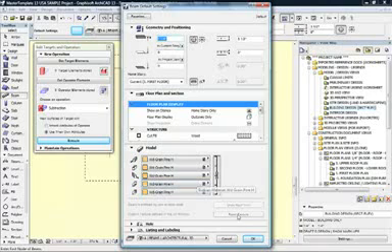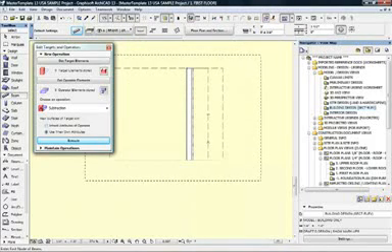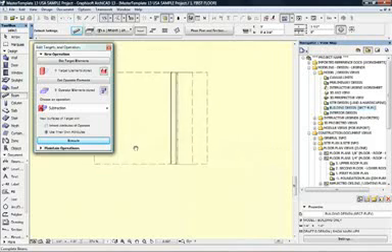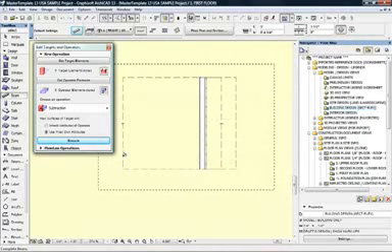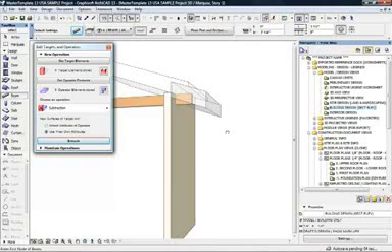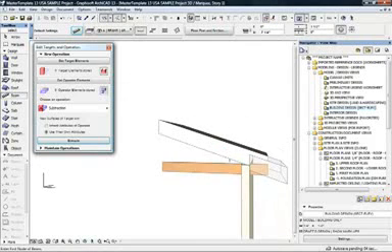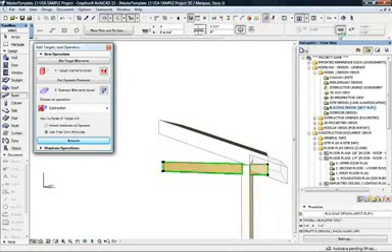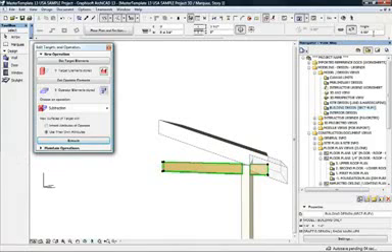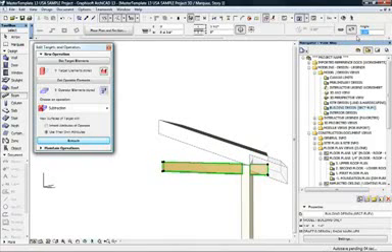Just wood, and I'm going to pop that in. So I'll go in and let's say draw this straight across, and if we look in 3D, we'll see I've got a horizontal beam. Now I'm going to take that beam and actually tell it to tilt, and I know that the angle here for the roof is 18.43 degrees, which is a 4 and 12 slope.